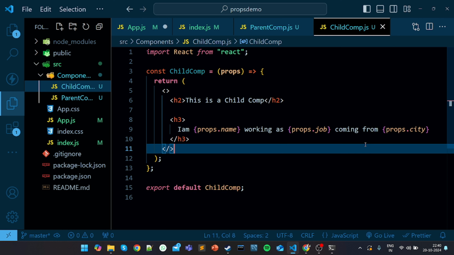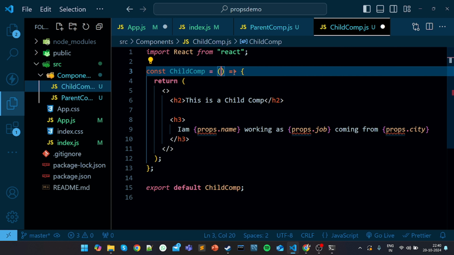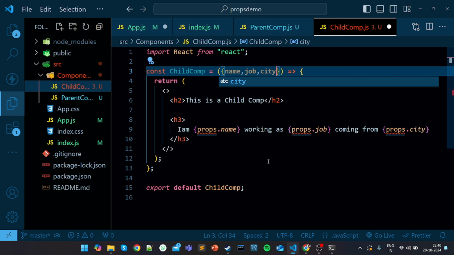With the help of JavaScript ES6 advanced features, we can use property destructuring, which makes our code look more clean and manageable. Instead of saying props every time, we can destructure it like this: we have properties job, name, and city.